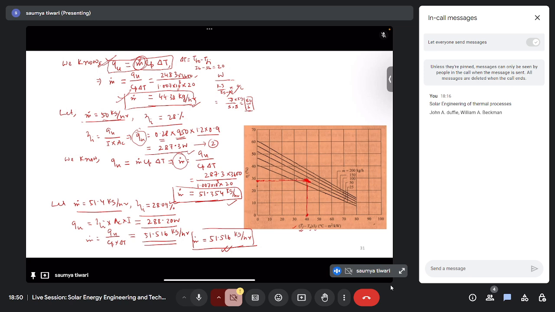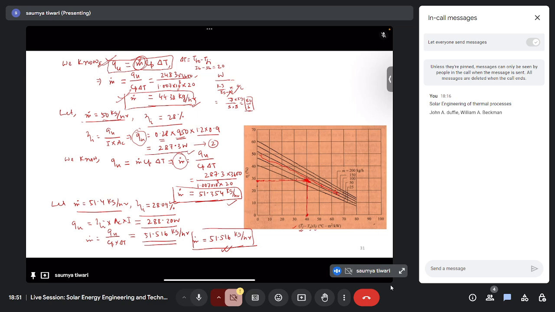So the next value that we have assumed is 51.4 kg per hour, and we see whether for this value we are getting a close answer or not. We'll again repeat the process. Note that for 51.4 kg per hour, you only know the direct curve values for 25, 50 and 100. So for 51.4 there will be one more line similar to this, right?